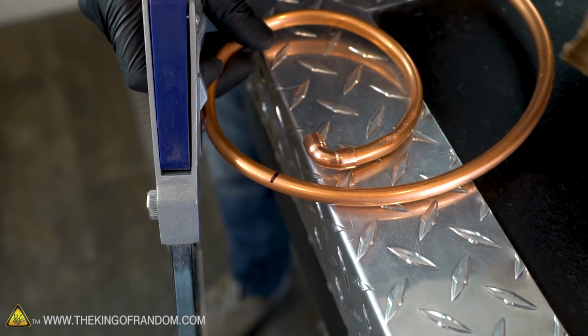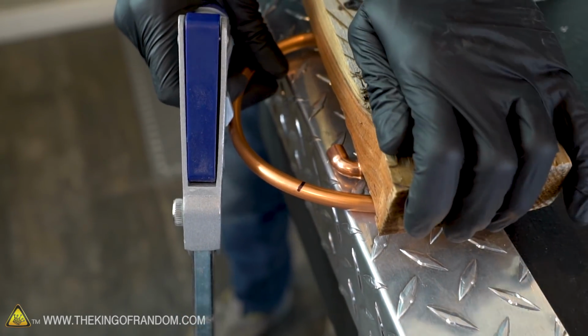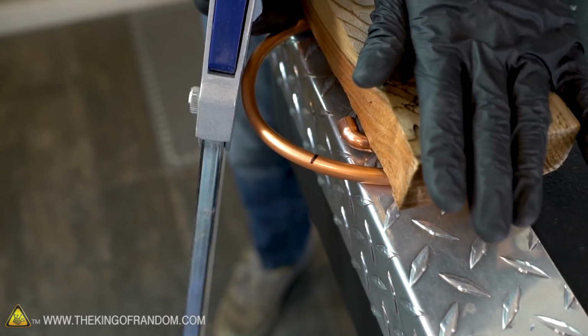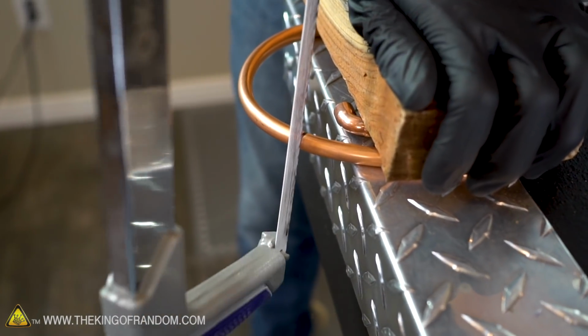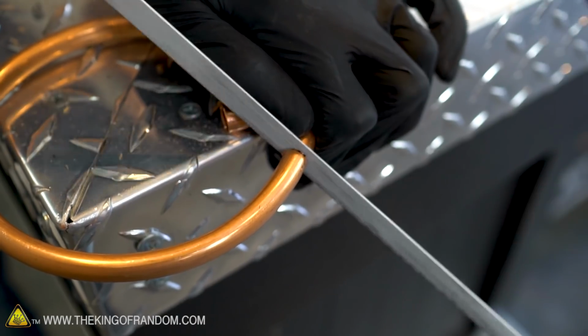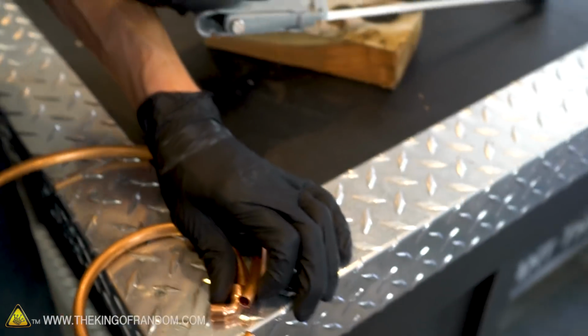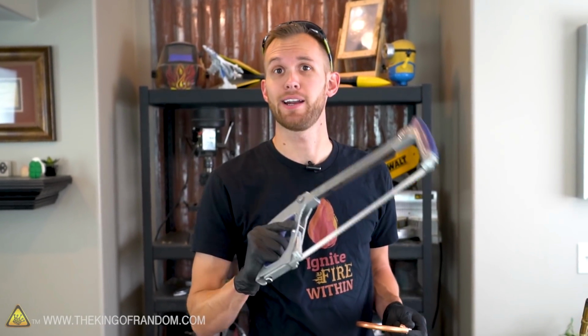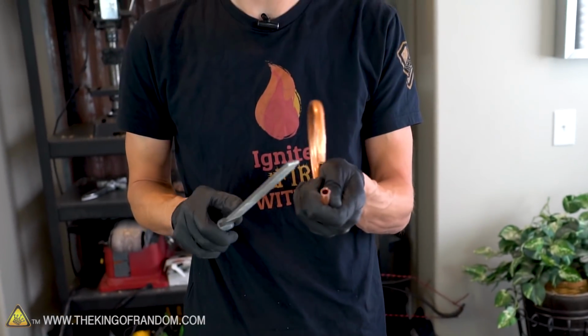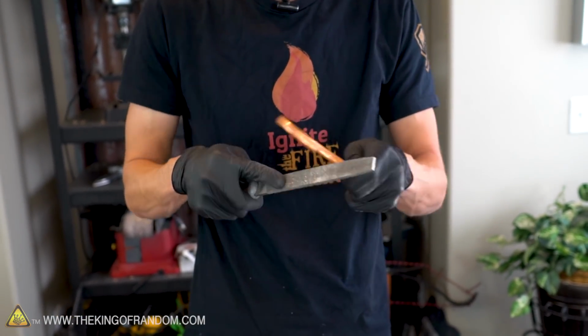I didn't really like using the vise on the copper. I thought it was pinching it a little too much. So I'm just gonna try and hold it down using this wooden block and my own body weight. Whew. Of course, I should be using a pipe cutter rather than a hacksaw, but I don't have one. Let's just use our file and clean up that edge a little bit.